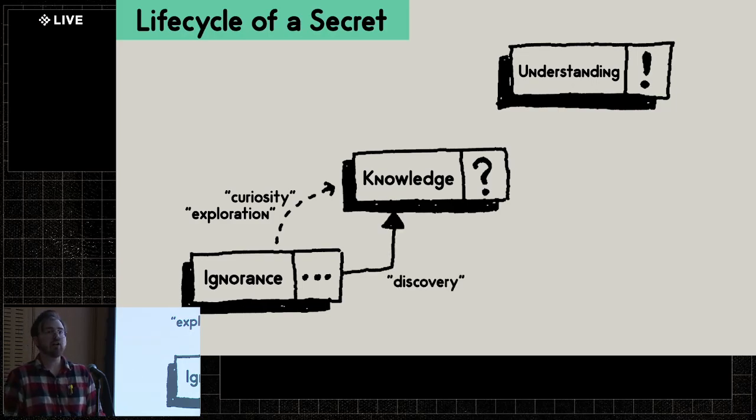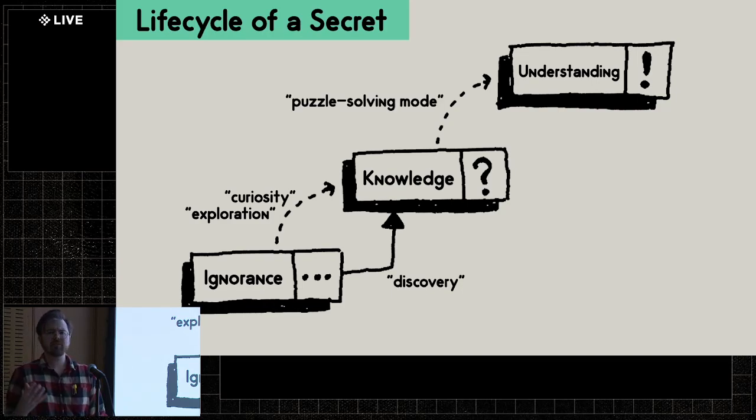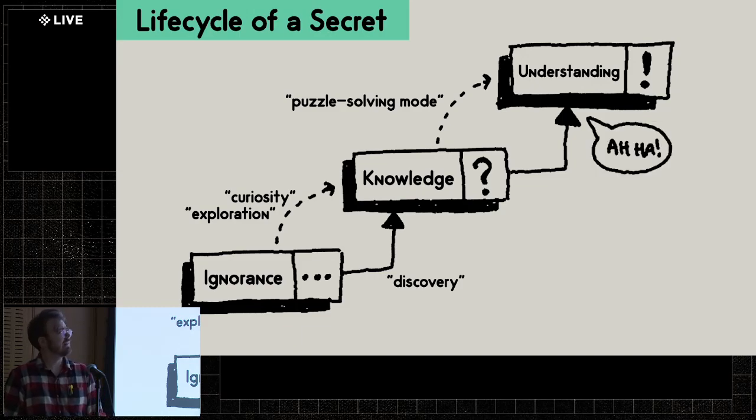And when we move to knowledge, we've made a discovery. And our motivation at that point switches a little bit to a sort of puzzle-solving mode, where we have something in our head with a bunch of question marks around it. We want to turn that into a little exclamation point. And when we do that, we get our aha moment. And that's where things like puzzle games have their sort of bread and butter, right? That's the revelatory moment that feels good, you know, feels good to turn those question marks into exclamation points.